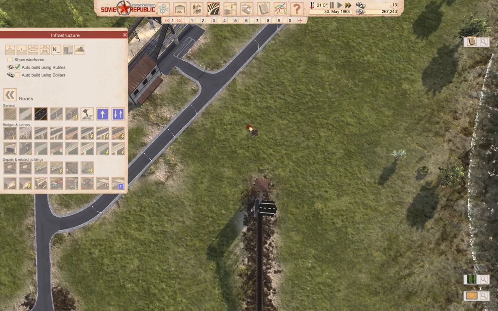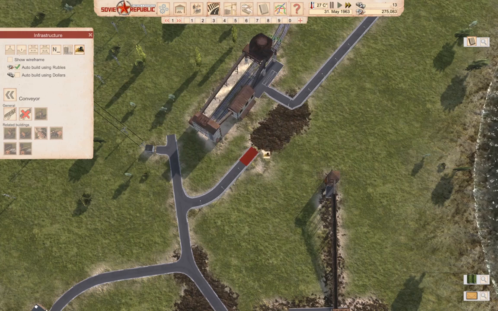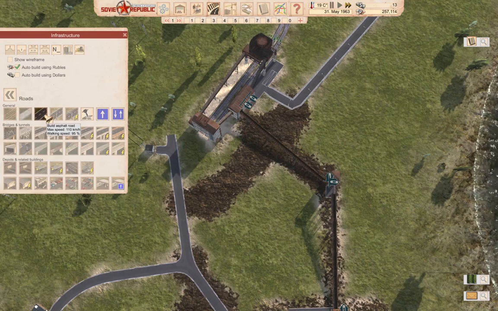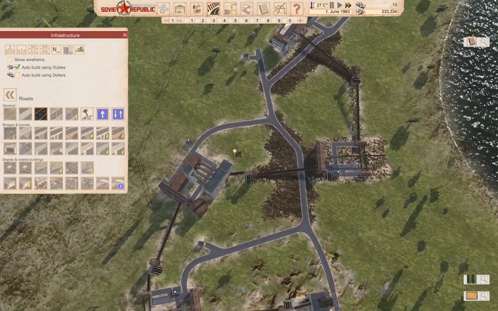So far, so good. Now, can we... Oh, yeah. We need to go back over in here. Over here. We can't do that. Okay, so we're going to dynamite this. Grab this. Feed that in. Go in here. Grab this. We can get a road under. Yep. Okay. Well, we've got roads now. Conveyors now. Okay.